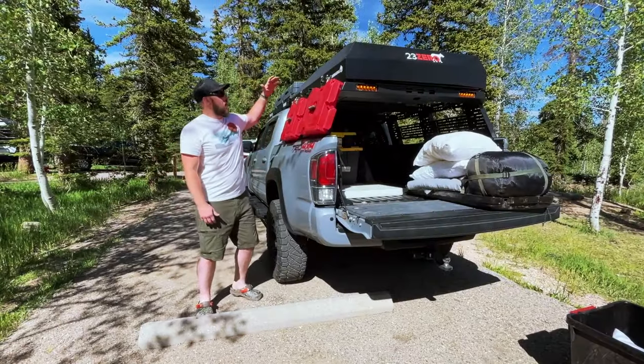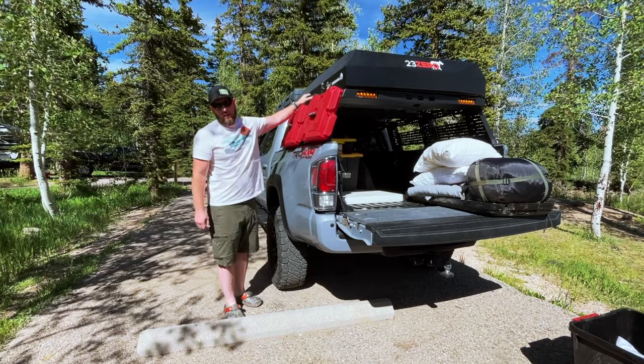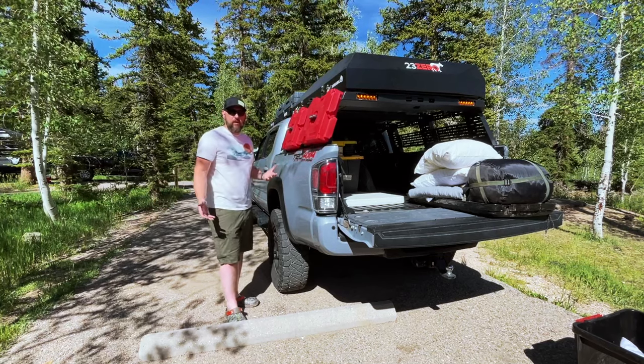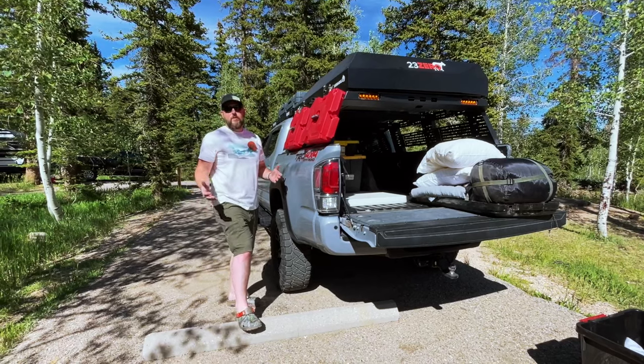All right, so here I am. I have the Armadillo A2. It's a two-person. There is a four-person version of this, but here we're just gonna show you how quick and easy it is to set up. Make sure you have proper camping shoe attire with your camo Crocs.